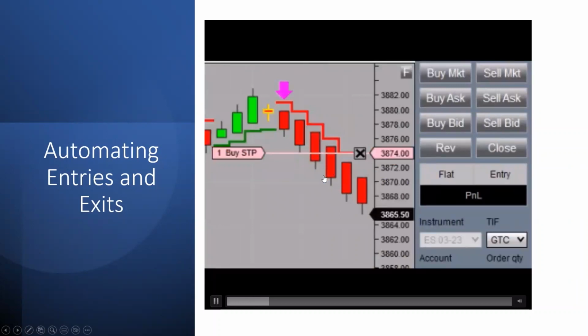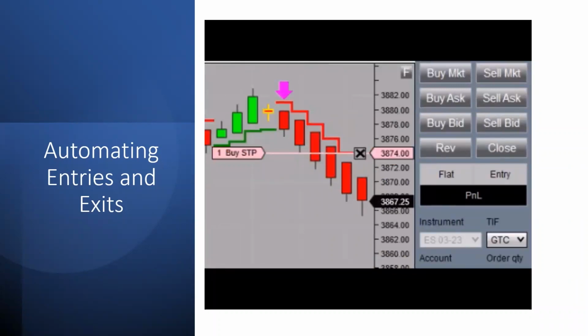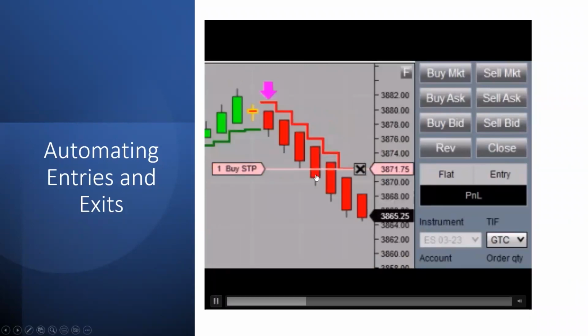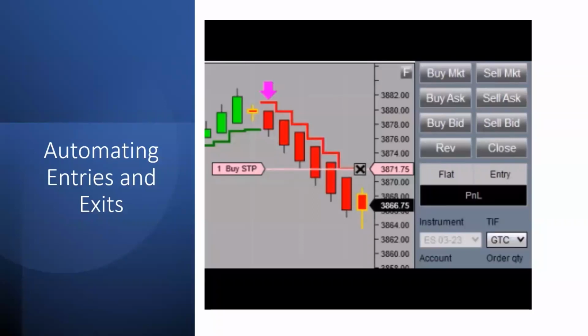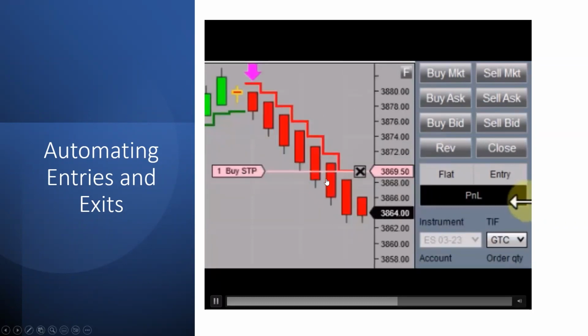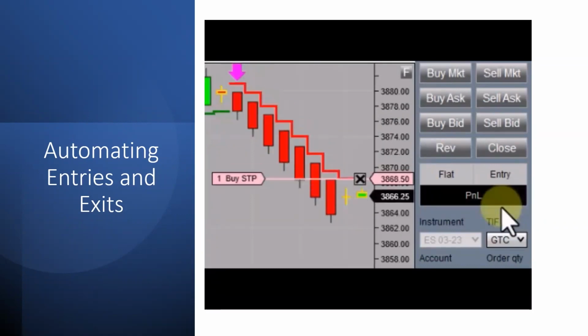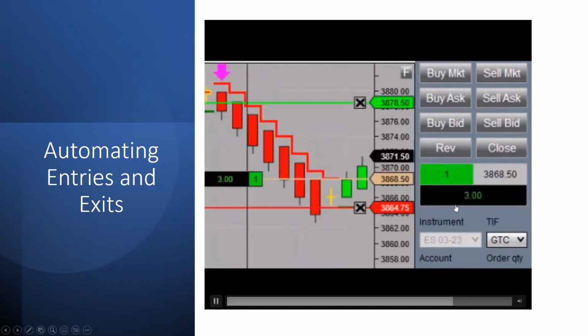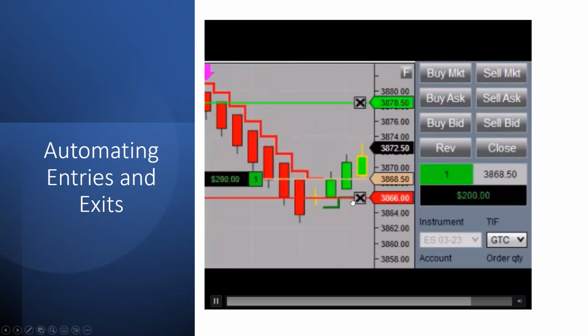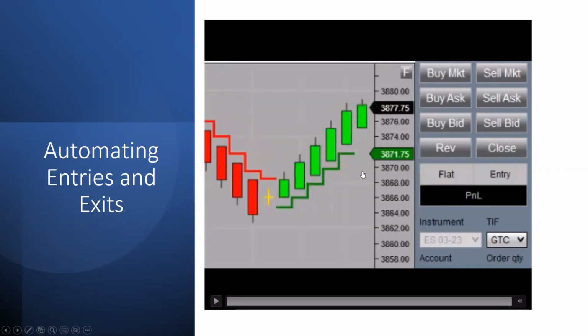Now with the NinjaTrader platform version 8, we have the ability to attach an order to an indicator. So what we're doing here is attaching the buy stop to the NaviTrader indicator line, which is our NaviPM indicator. So again, if we move up, we'll hit that buy stop and it'll force us into a long position. Then we select an ATM strategy before entering, attaching that buy stop order. If that order is filled, it's going to automatically put in a stop and a profit target. You can see it did that, put in a stop, and the stop's getting moved up automatically. Again, you can see we've got consolidation going on right now, but we broke up out of that consolidation.